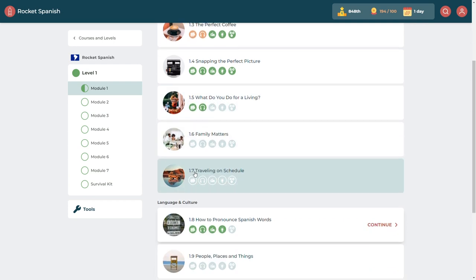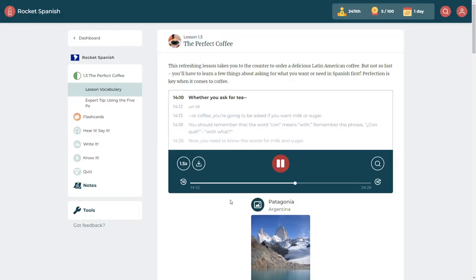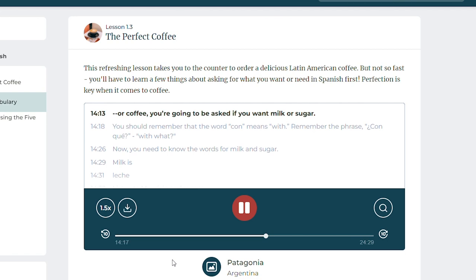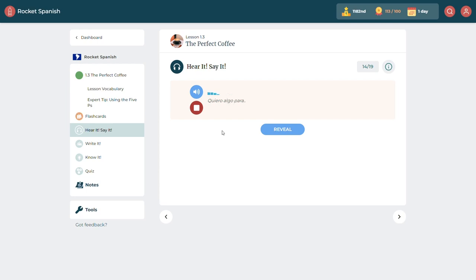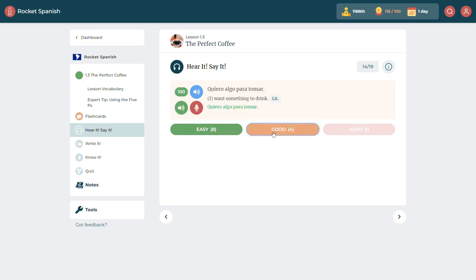In Rocket's case, their curriculum is broken down into lesson modules. To start each module, you begin with an interactive audio lesson where a host speaking in English guides you through a simulated conversation in your target language in intervals. You listen to fluent speakers converse, and then every few sentences, the host stops to explain what you just heard, provide some context, and ask you questions to keep you engaged. Think of these as controlled conversations. To conclude the audio lesson, you review what you learned through several brief reinforcement exercises, including flashcards, speaking drills, writing drills, and quizzes.